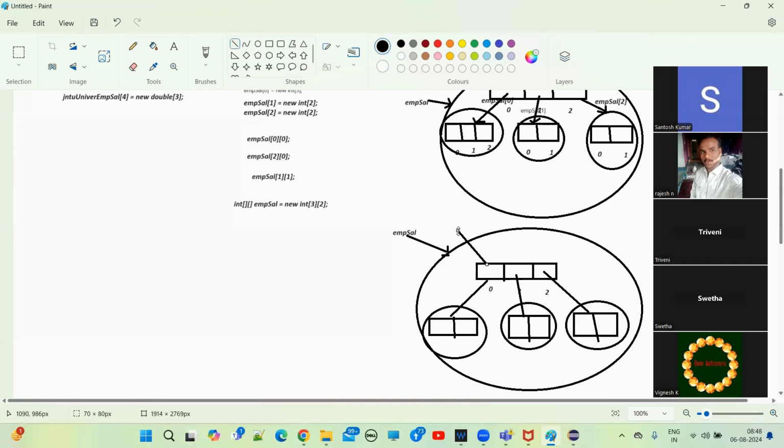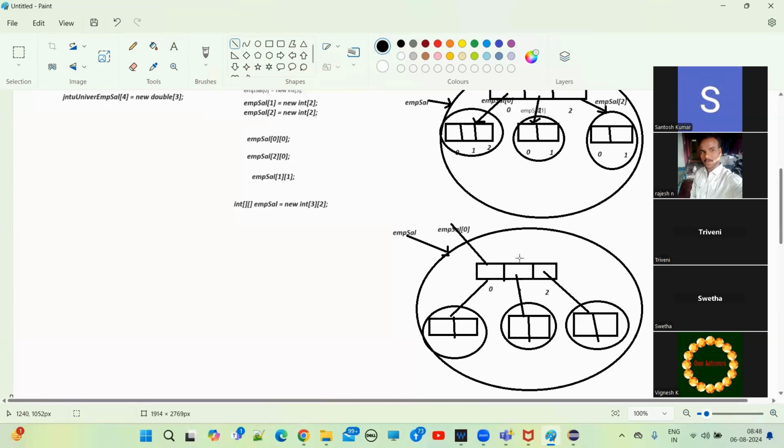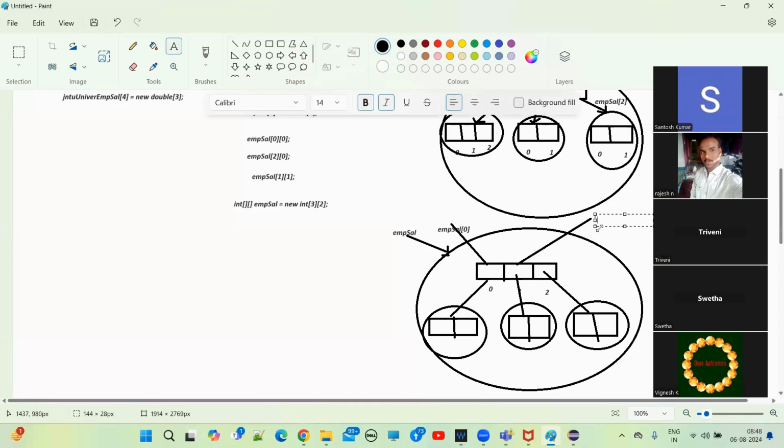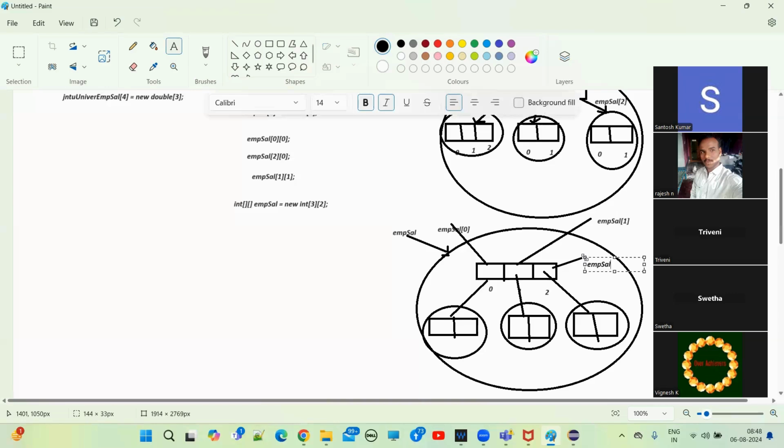This indicates emp sal of 0, this one means emp sal of 1, and this one emp sal of 2.